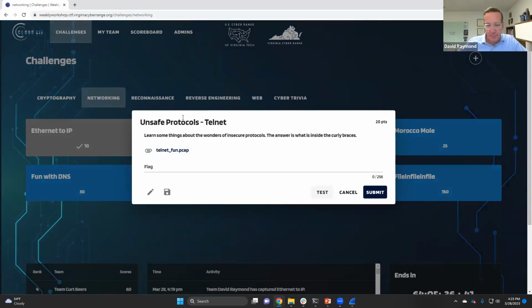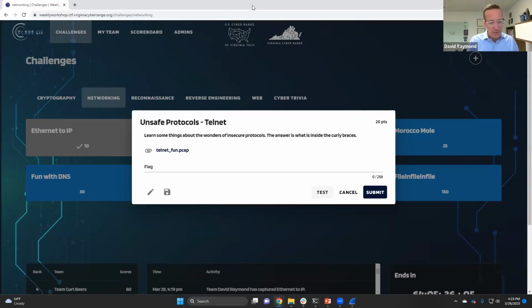I mentioned protocols, and one of the protocols I mentioned was telnet. So this challenge, I'm sure, is going to have some kind of telnet traffic in it. Telnet is an old terminal utility where I could connect to a computer on the other side of my network, or I could connect to a computer on the internet. If that computer accepted telnet connections, then I could connect to it from my own telnet client, and it's really super handy. The problem with telnet is that it's in the clear, right?